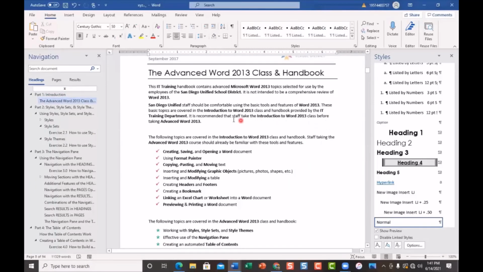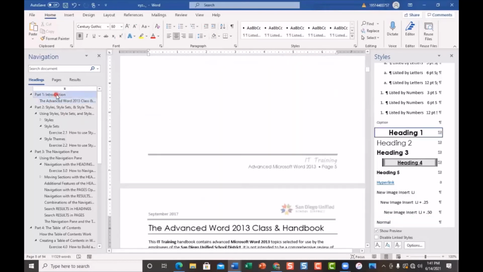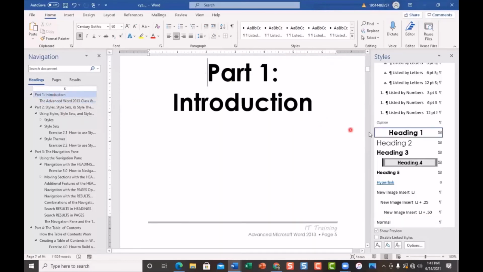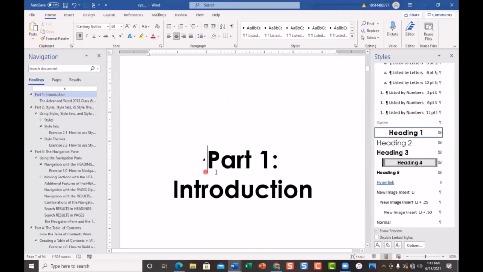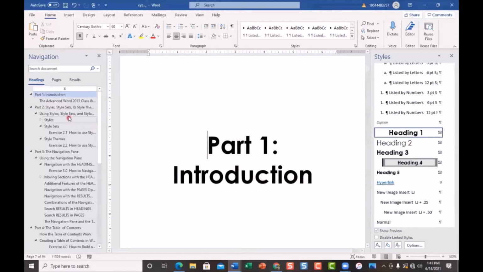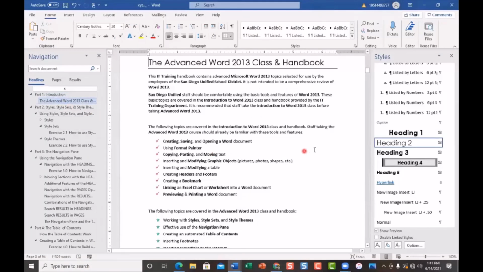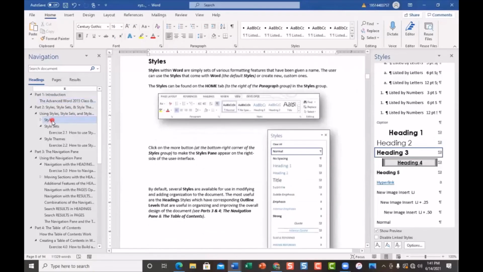And if we use the navigation pane over here, we can see that the heading 1s look like this. And here's what a heading 1 is. It happens to be lined up in the middle of the page. Here's a heading 2. You can see it's a heading 2 over here because the box is around it. It simply looks like this. And then we get down to a heading 3. Of course, the styles here are very basic, but our heading 4s are quite different.